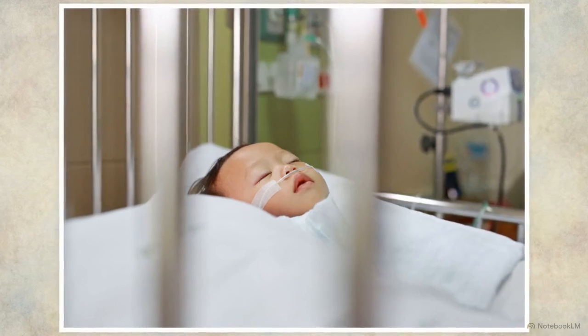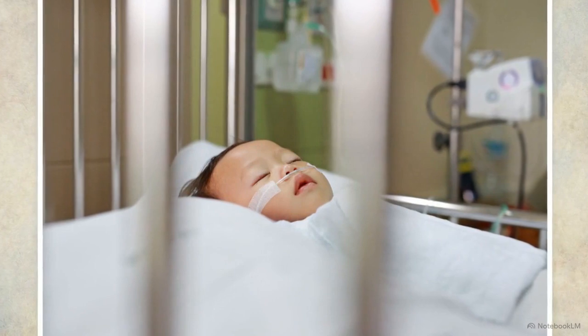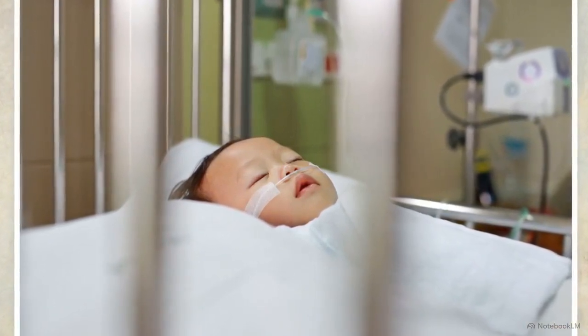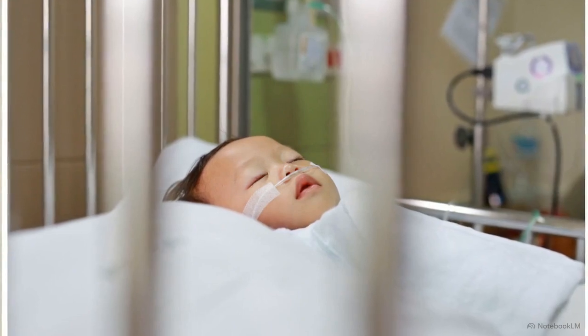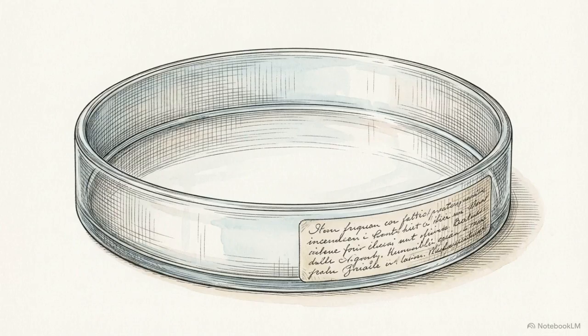Human metapneumovirus, or HMPV, is an aggressive respiratory pathogen driving dangerous lower respiratory tract infections in young infants, the elderly, and the immunocompromised. Classified within the Pneumoviridae family, it is a close structural relative of RSV. Despite its prevalence, it was only identified in 2001, as it is notoriously difficult to culture in traditional laboratory settings.